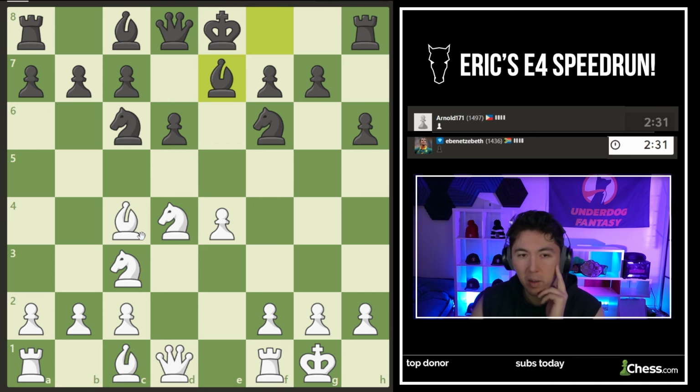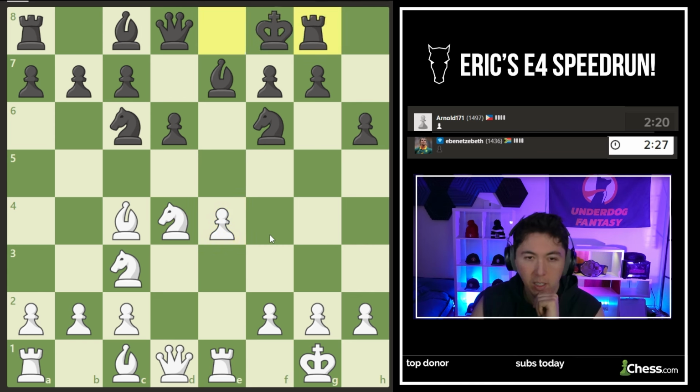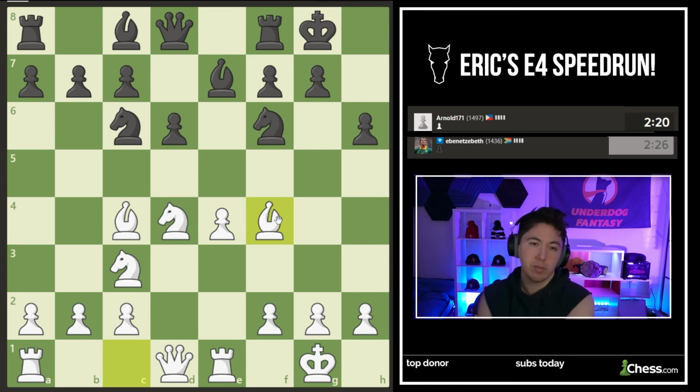I'm not going to get an amazing attack, but already white has a bit of a space advantage. So, opening has been successful, no doubt. Bishop is good. Knights are centralized. Pawn on e4 controls a lot. So I'm just going to complete development and try to use that space a little bit.